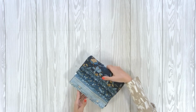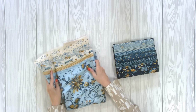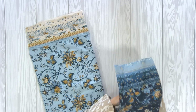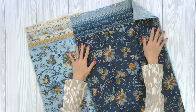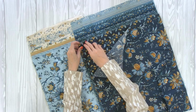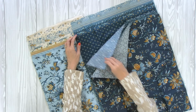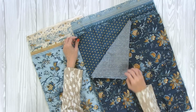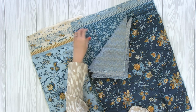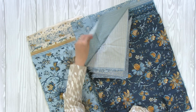This is the Beach House Bundle by Laundry Basket Quilts. This is selling really fast. We sold out of the half yard bundle, but I was able to make more. But once the Fat Quarters and half yards sell out, it'll be a while before I can make more because Andover is already out of some of the prints. So again, Beach House by Laundry Basket Quilts. And it's kind of got like a gold yellow tint to it that I'm not sure her other blue groups have had.